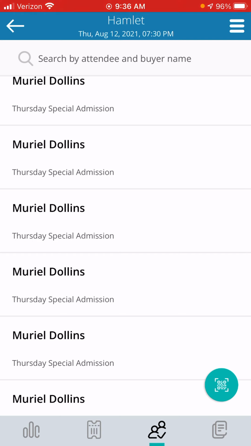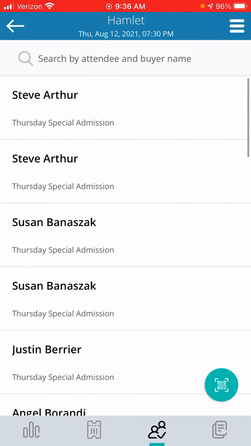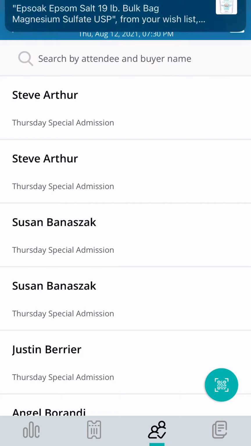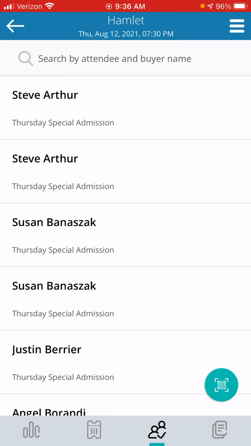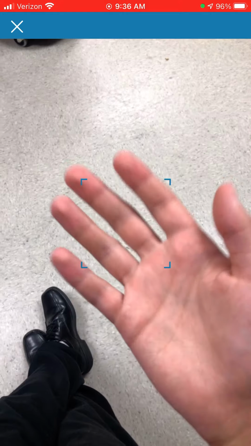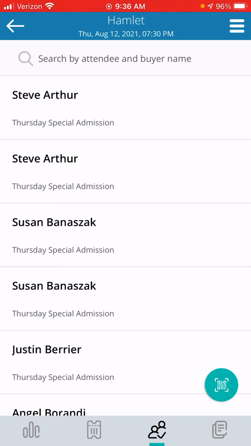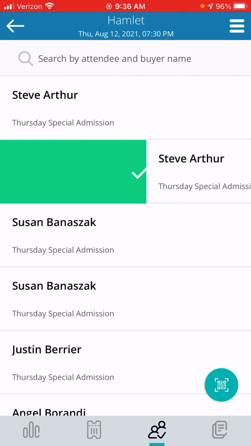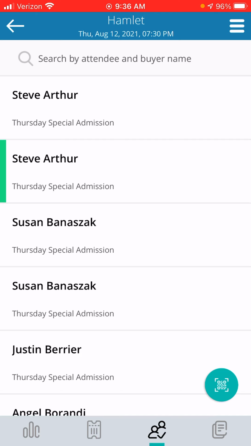To scan a ticket, most of our patrons come with the paper tickets printed out or on their phone that you can scan. On the bottom right, you'll see that little teal colored circle. That is the thing you press, and it uses the back camera, and then you can scan that way. There's going to be a QR code that you'll see. You scan that and it'll bring them in. This is super simple. See if Steve Arthur is checked in, it'll turn green like that next to his name.